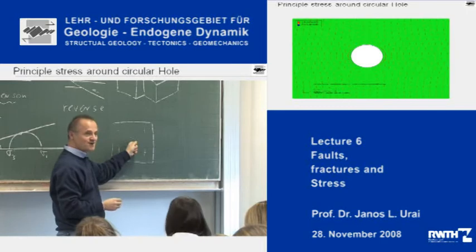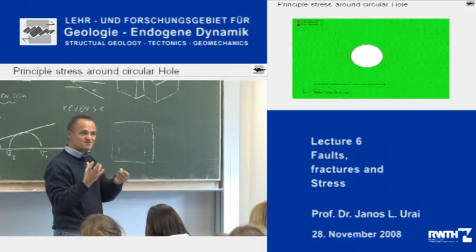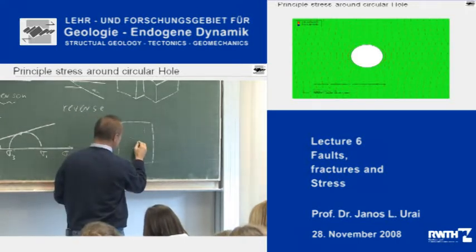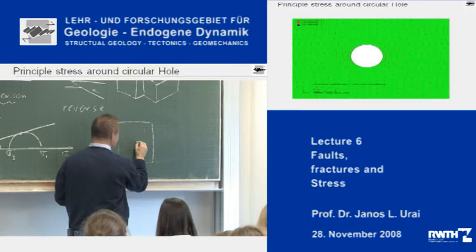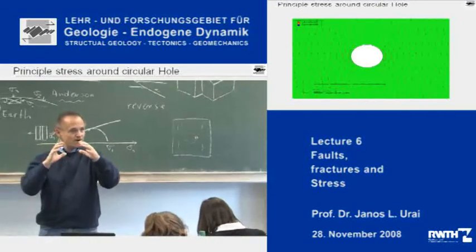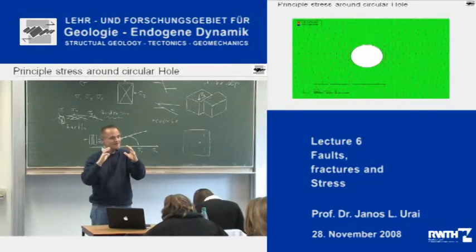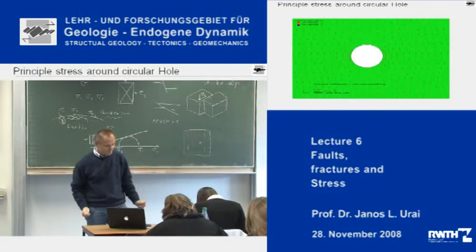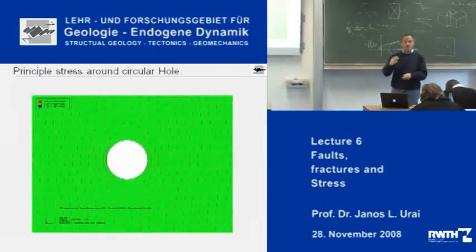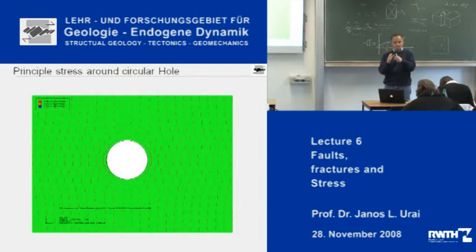Now if we take this away, the hole would want to collapse, but it doesn't because the rock is strong enough and the stress is taken up by the rock around it. So the stresses around the hole are a little bit higher, and close to the hole it is about 3 times as high as far away. So 2 things to remember. Around the hole, stresses are about 3 times higher, and the principal stresses are kind of around the hole as in a ring.